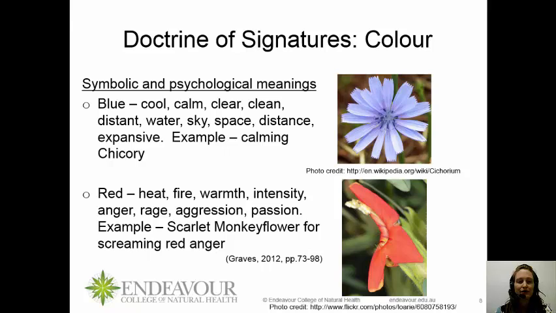So blue's the first one there. It's generally considered a cooling colour. So when you look at even the energetic aspects of something like traditional Chinese medicine, they would ascribe cooling or warming to different colours, and certainly you see that even in interior design. So cooling, calm, clear, clean, distant, etc.